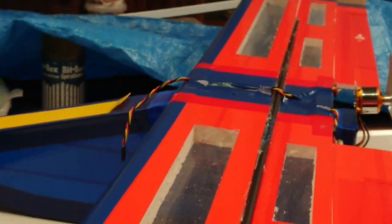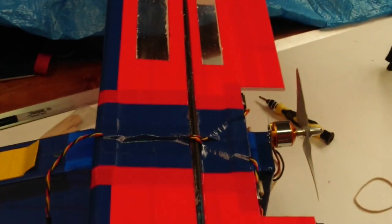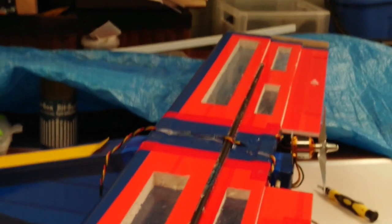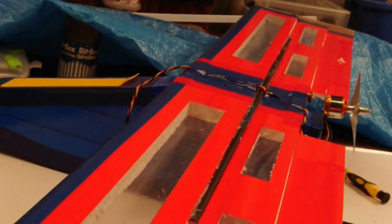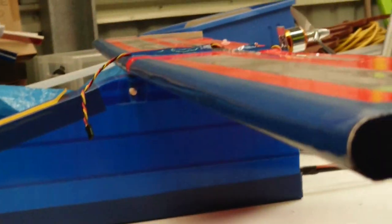Here I'm going to show you the dihedral angle I've put on the main wing. When I was building this as a trainer, it started out being a flat wing, and I thought, well, I may as well try and put some dihedral since it's a trainer. So I've managed to put a little bit. I've done a lot, but it's not flat anymore.